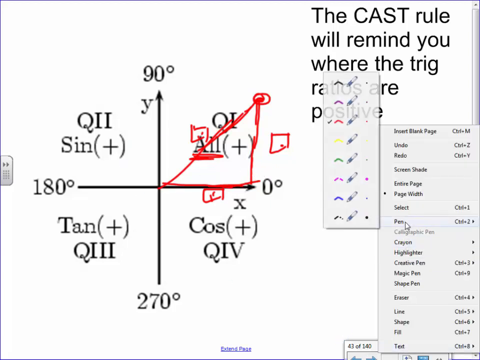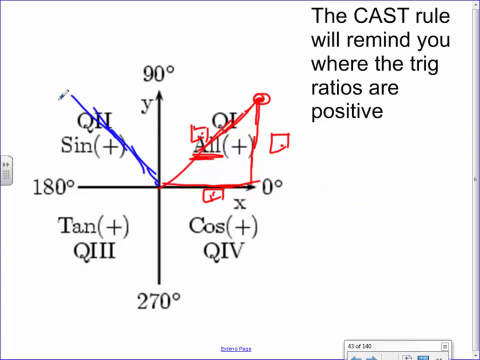However, that's not always the case. What if we were to go in this quadrant right here? Well, in this quadrant, when we use a coordinate point, the x is negative, because isn't the x going backwards, and then the y goes up? Didn't I just show you that the x really refers to cosine and the y really refers to sine? What this means is that sine is going to be positive, but cosine is actually going to give you a negative value. So anything in this quadrant that is sine will be positive, but cosine stuff will be negative.